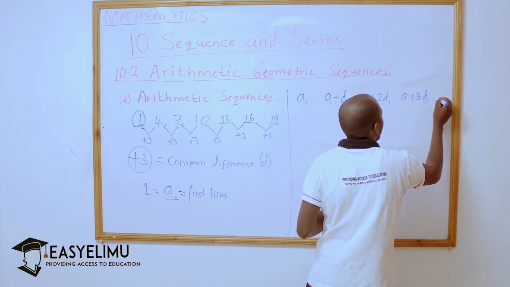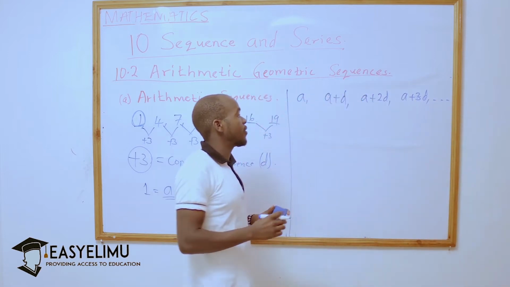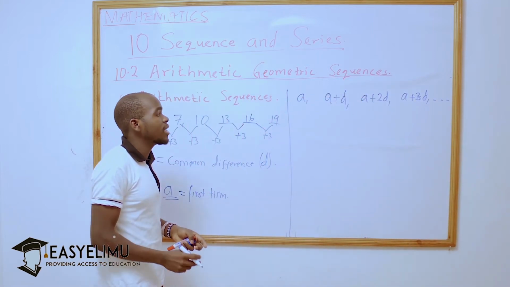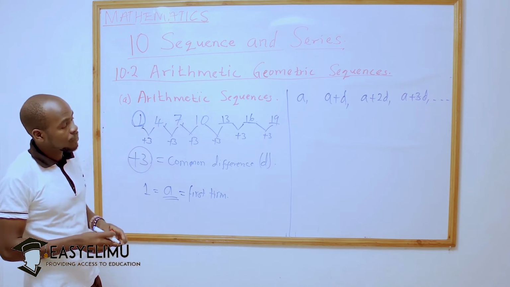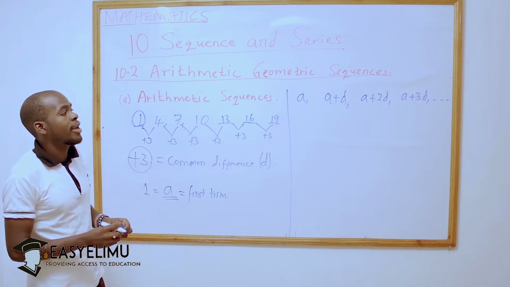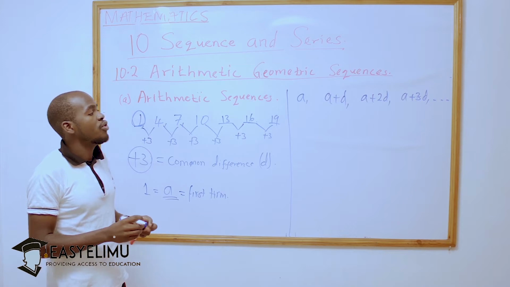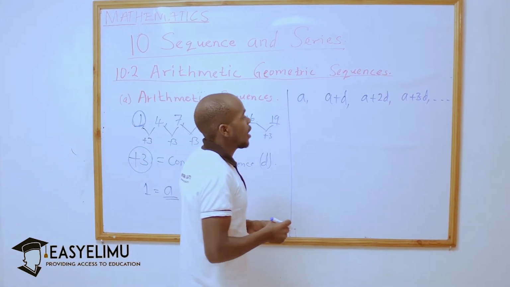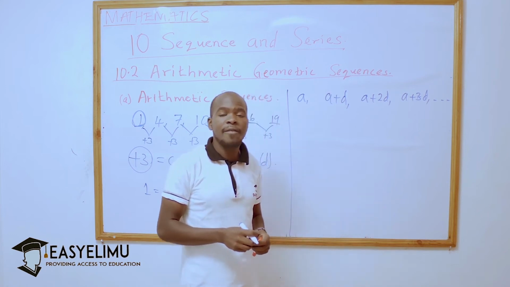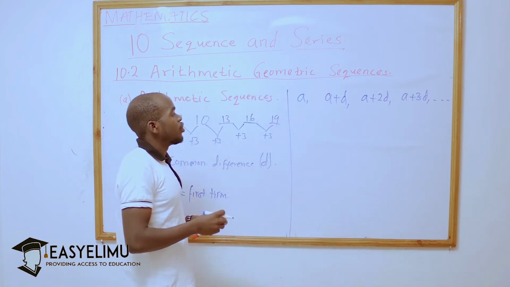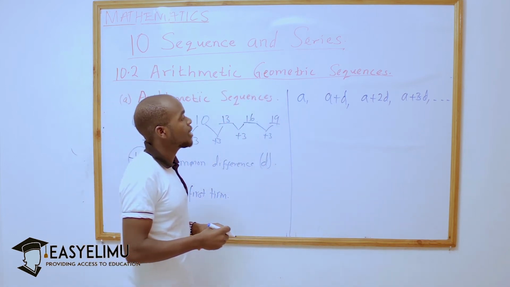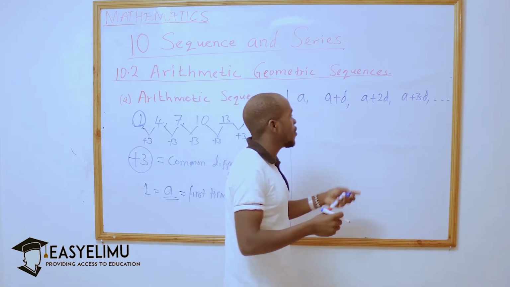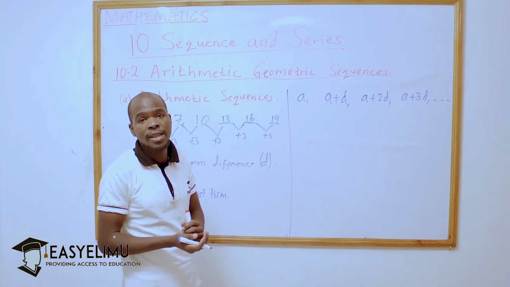As you move that way, you will find it moves that way. So if you want to find any of the terms given, then you have to substitute there whatever you want. If it is a term like the 7th, you take 7, subtract 1, and you will find there whatever you want. So we shall find that formula.